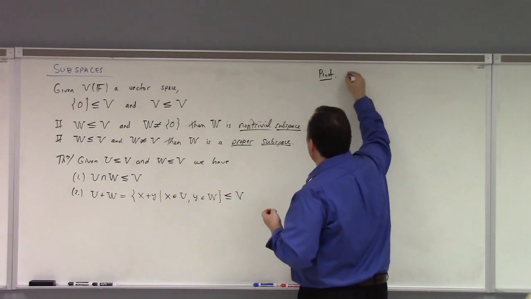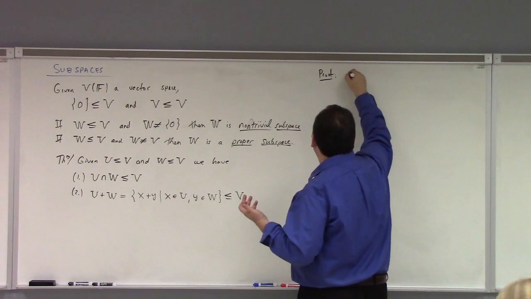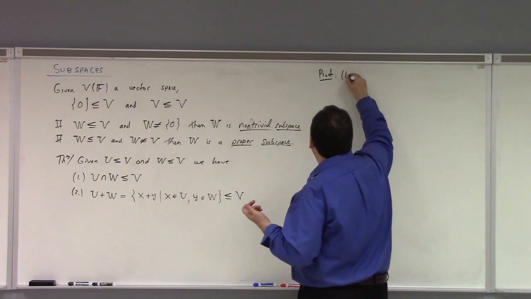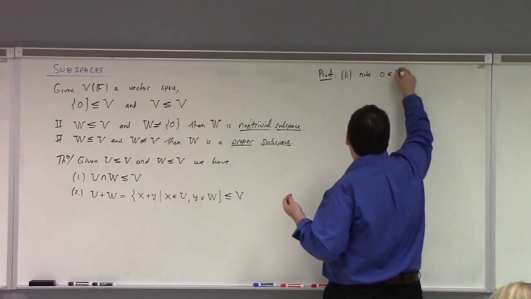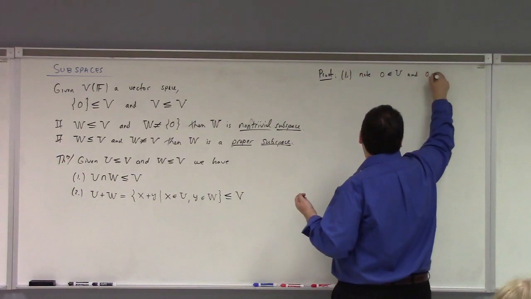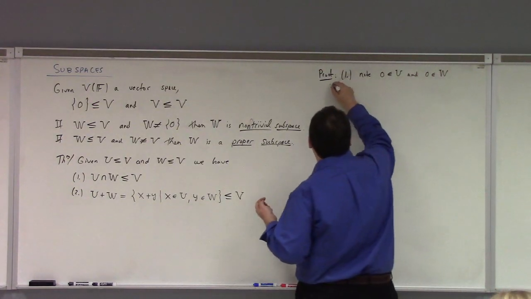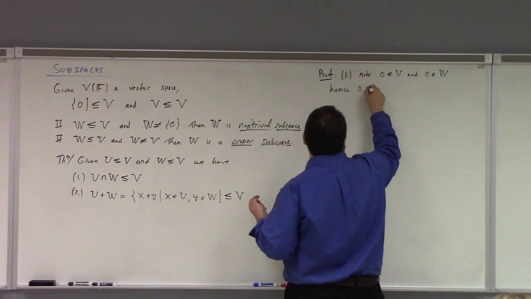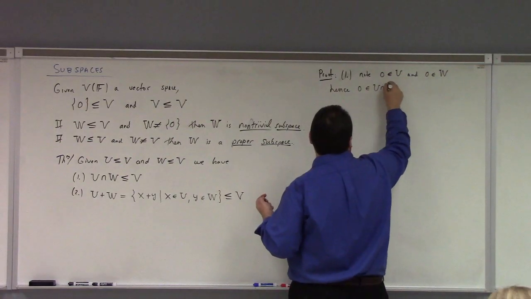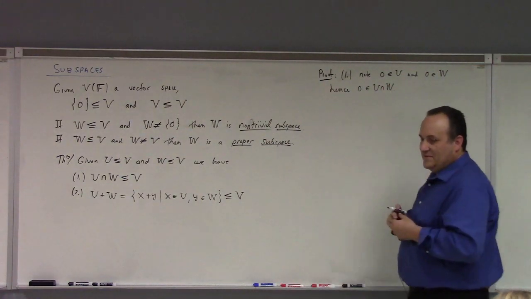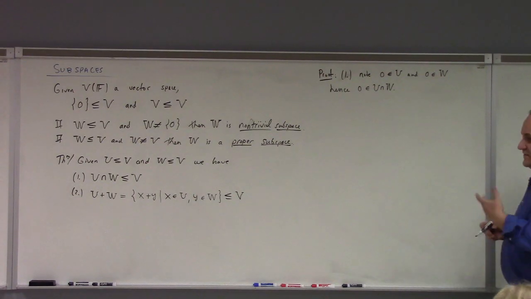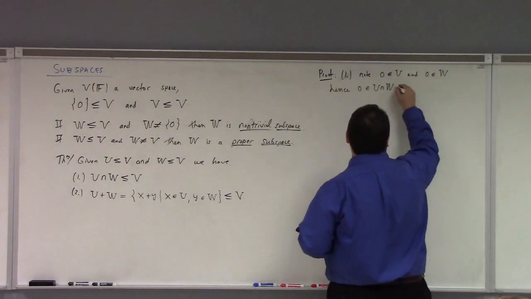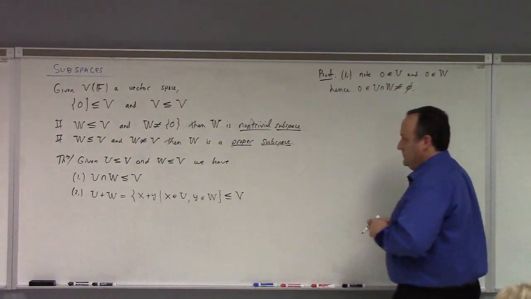We use the subspace test, all right? So first of all, observe for one. Note, 0 is an element of U, and 0 is an element of W. Hence, 0 is an element of U intersect W. You guys remember intersection. I'm not going to define intersection here. So it has to be in both. So 0 is an element of there, which means that what? This is non-empty, right? So that's step number one.